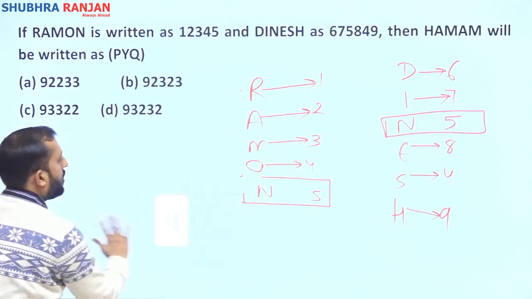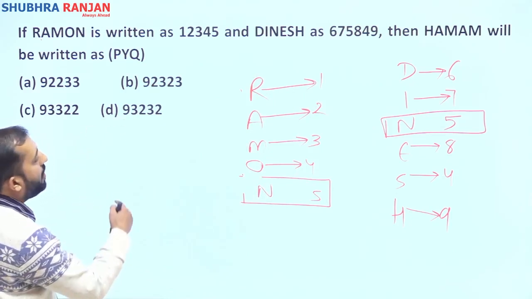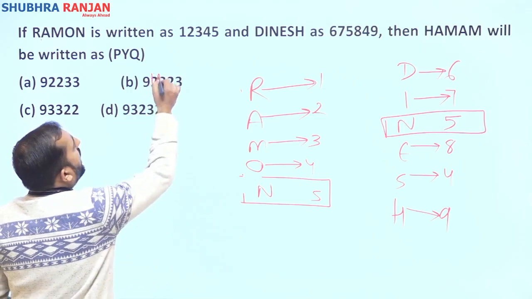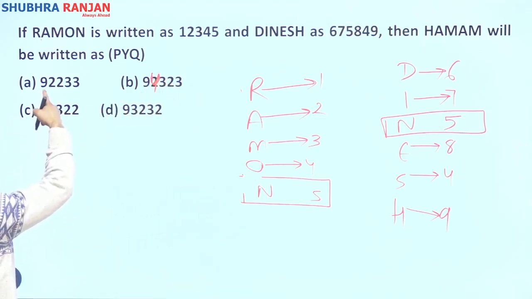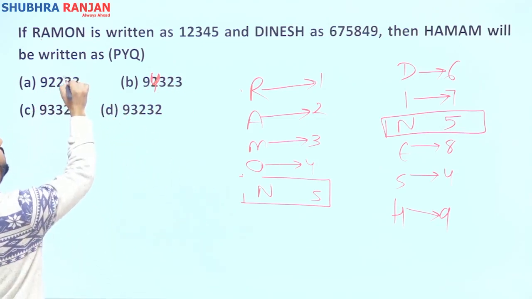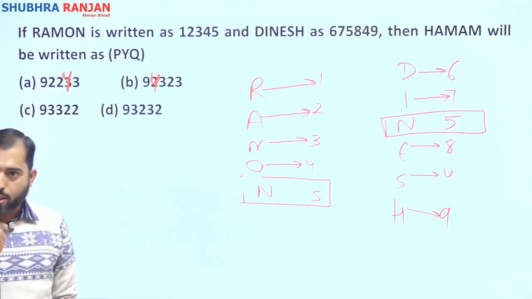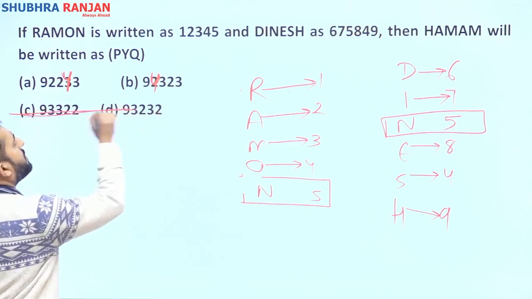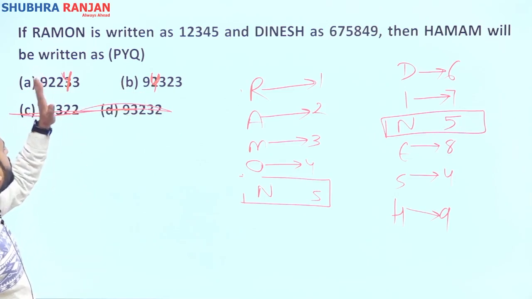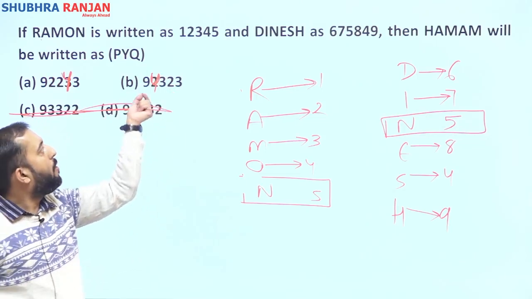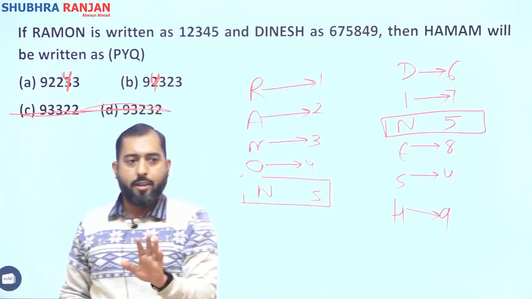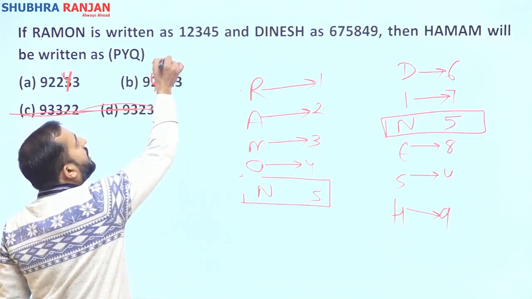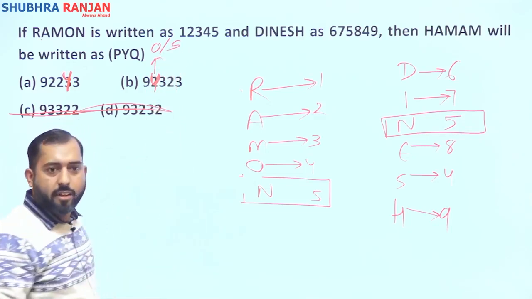Now, suppose in your option there was a situation like the code of More, there was a situation, give me a second. It was like 9 4 3 2 3 2 3 and it was 9 2 2 and 4 again. Two words, 4 is present 2 times. And suppose there was a situation, now let's say these two options were not present and these two options. Now you got stuck between which one you have to choose, either option A or option B. Because 4 can be code for O and 4 can be the code for S as well. 4 can be code for the two letters, right? So it might be possible that the original word over here contains O, or the original word over here contains S, right? It might be possible.